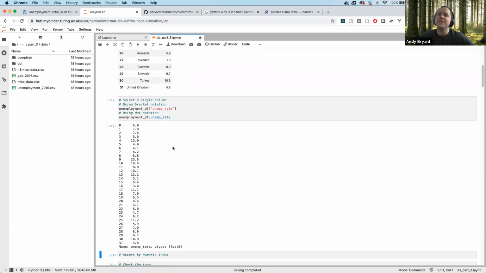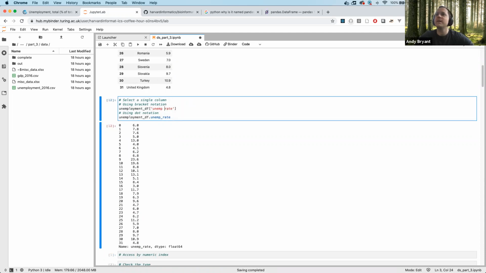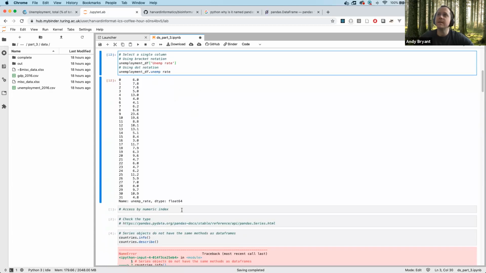But I do find that this can be a little bit troublesome. If you do have columns with spaces in them, let's say someone actually spells it out, you're not able to add that space with dot notation. So sometimes it's easier just to keep things using bracket notation, but of course that's going to be up to you and the team that you're working on.